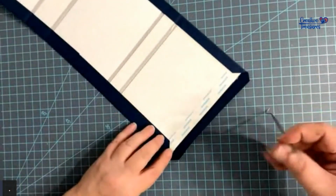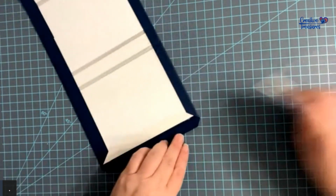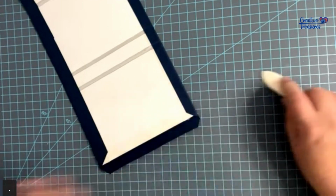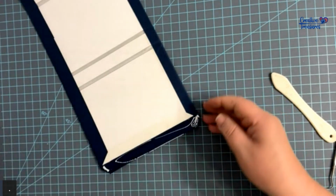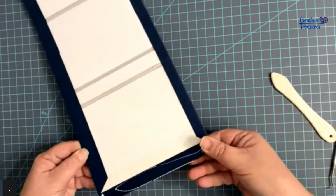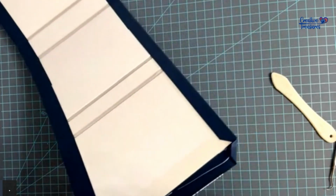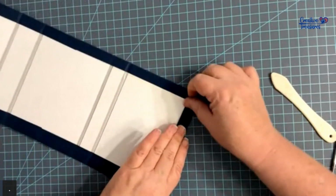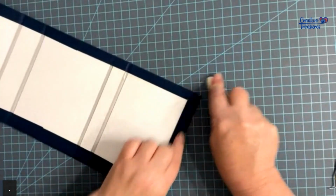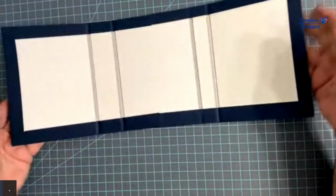Go ahead and do the same thing here. Press them down. Put a little glue. Fold it. And press it down. Okay. So my back side is covered. Now for the front.